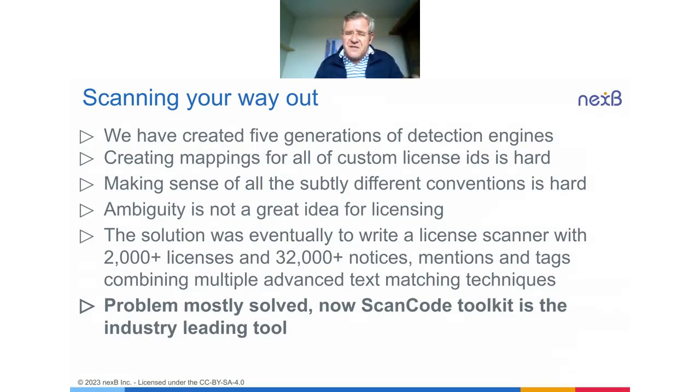There are very different conventions that exist across the board. Of course, OBDP is not great, but eventually we ended up writing the current iteration of the ScanCode license scanner, which deals with about 2,000 licenses. They're both open source and many proprietary licenses, in contrast with SPDX, which has about 600. So there are many more licenses beyond SPDX.